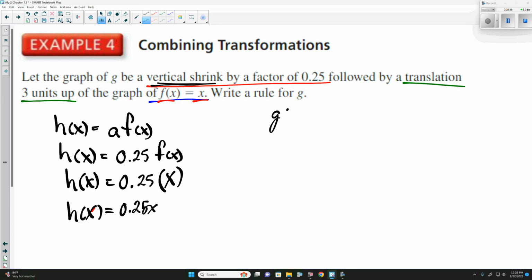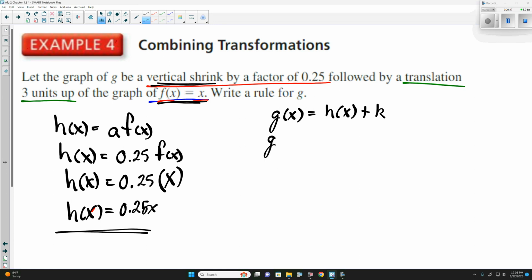Now our final function, they want it to be called g of x. I'm not going to be a real nitpick on if you have the final answer written as g of x, h of x, q of x. It'll just need to be one of them. But this 3 units up, we're not applying to this f of x equals x anymore. We're applying it to our h of x. So really we're saying g of x is equal to h of x plus k, because f of x is just a placeholder telling us which function we're applying it to. This time we're applying it to h of x, not f of x.